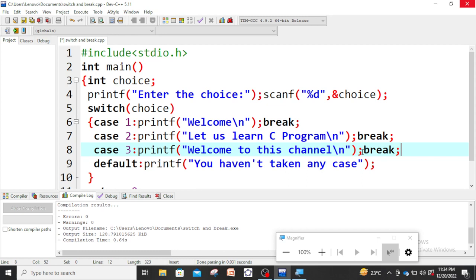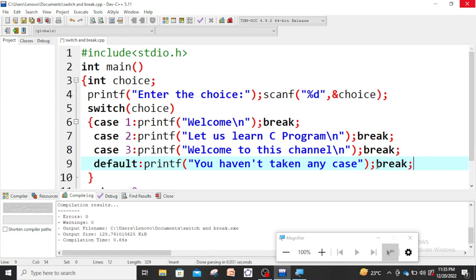If you take 3, then only one sentence will be the output, the sentence in case number 3, welcome to this channel. And here as well, you can type break, so in all I have used this break keyword.